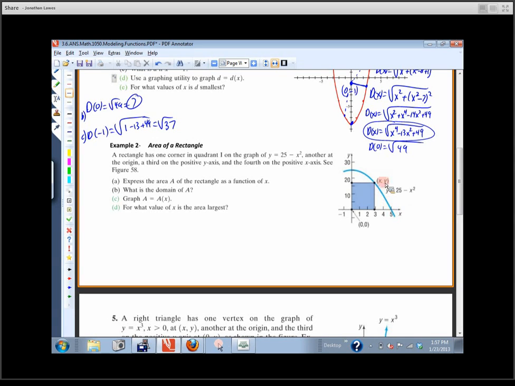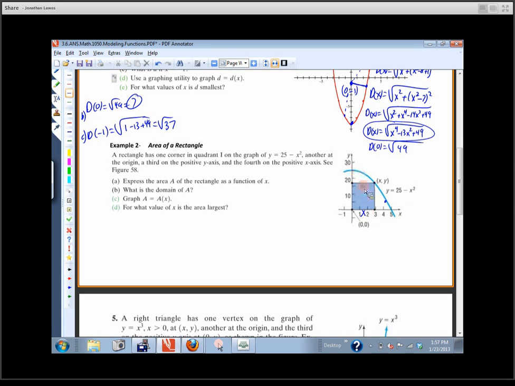So if this point right here is xy, and this is a rectangle, it's x from here to here. Now I realize they showed that it's 3 right here, but we could have this rectangle like this or like this. All that we're going to do is vary where this point is on that curve. That's what's going to determine the shape of the rectangle. Is everybody with me there?